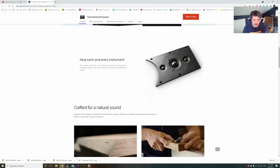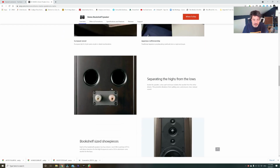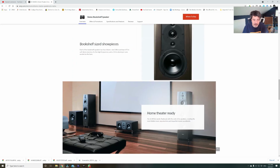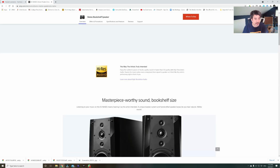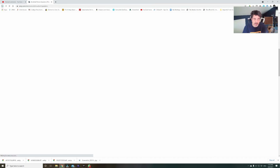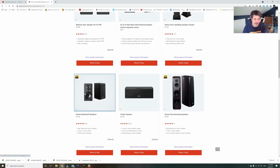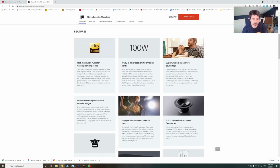They look good. They look really well made. Wow, real wood. And twin ports. It's amazing how they keep making stuff and bombarding us with equipment. Let's see what they say about the CS5. Here they are.